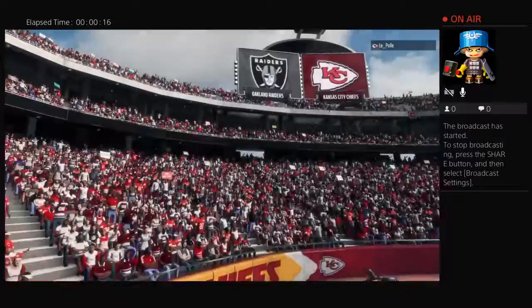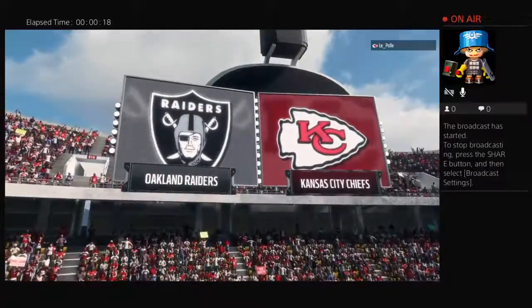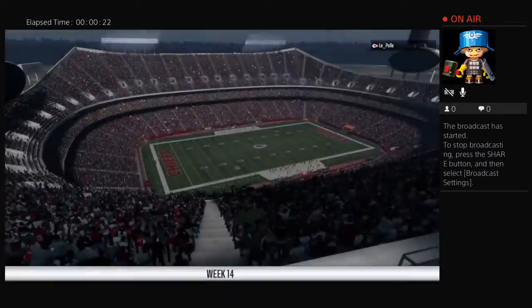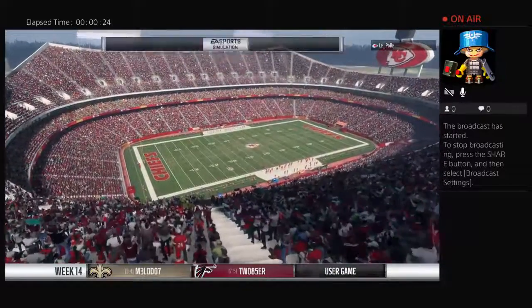Today's matchup features one of the best passing offenses in the NFL. The Chiefs are #1 in total pass yards, going up against the Raiders, who will have to be at their best to slow them down.